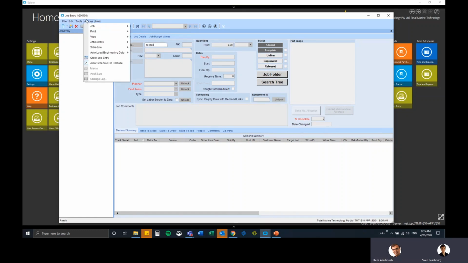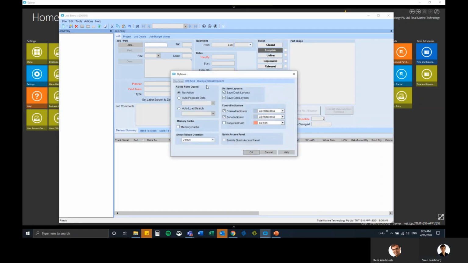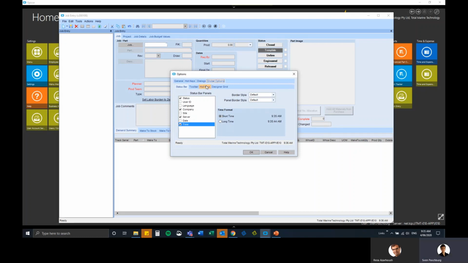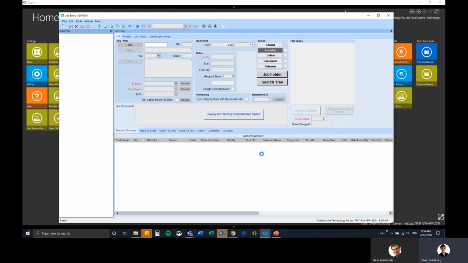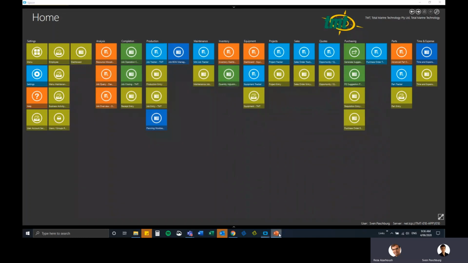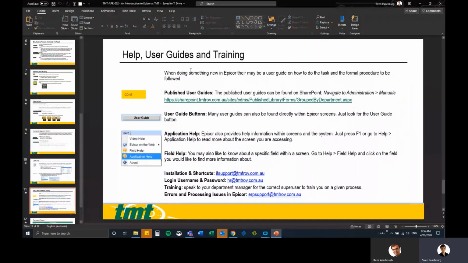You can press tab, which often is not good for right-handed people because tab is all the way on the other side of the keyboard. But if you go to tools, options, global options, hotkeys, you can tick this button and it handles enter as the tab key. Then you can use the enter key instead. Oh, okay, nice. That's quite handy. A little time-saving shortcut.